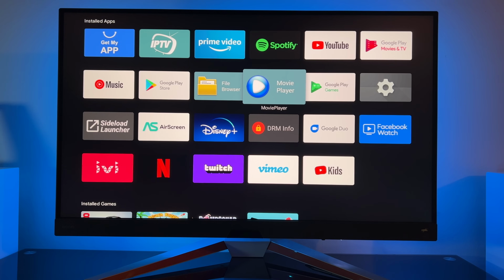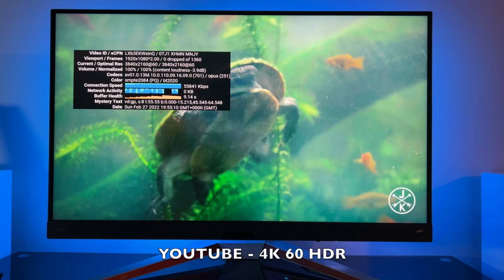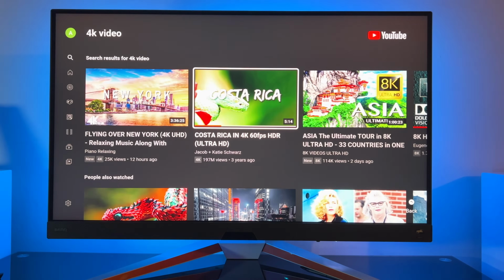Alright, we're now moving on to the YouTube test. And you can see YouTube does support 4K at 60 FPS with HDR. So we're streaming 4K 60 with HDR, and you can see 0 frame drops in the Geek Stats. Let's play a few more YouTube trailers.